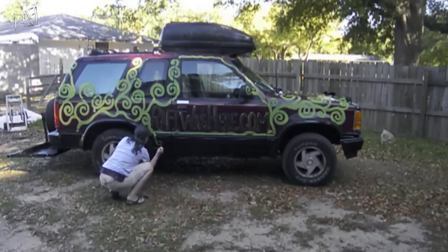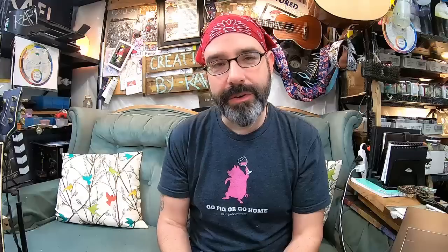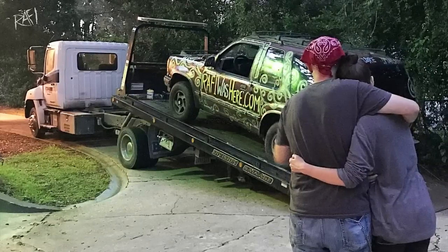The Explorer got a full overhaul — we tore it apart, put in a rollaway bed, under cabinets, side cabinets, solar panels, the whole nine yards. We traveled the country for about two years and the Explorer became part of our family. It was our purple cow. A couple years ago my son called wanting to visit and we realized the Explorer just wasn't going to make it — it was on its last leg. We didn't want to take it to a junkyard or let it deteriorate, so we donated it. Both Klee and I cried a lot.